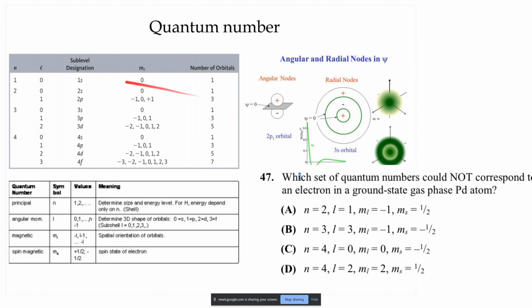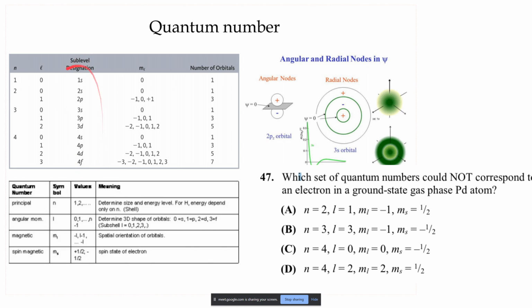But with this chart, it's actually not as difficult as you might think, because notice the N here just represents the principal level, which you can think of as each ring. It corresponds to each row in your periodic table. And the L here goes from 0 all the way to n minus 1. So here, since n is equal to 1, it just goes to 0. At n equals 4, it goes 0 to 3, but it doesn't go to 4. That should trigger you to see that this doesn't sound right, because L should not be equal to n.